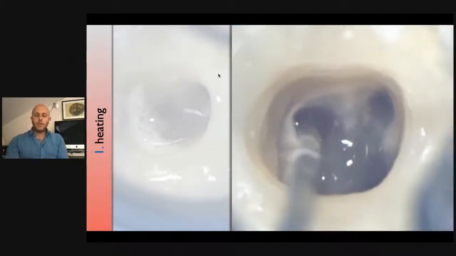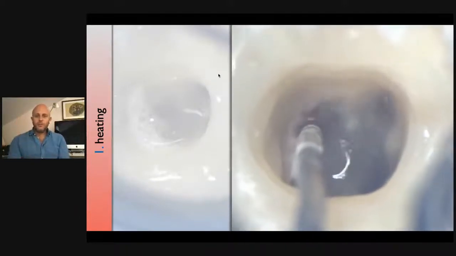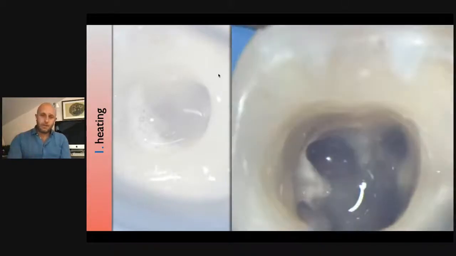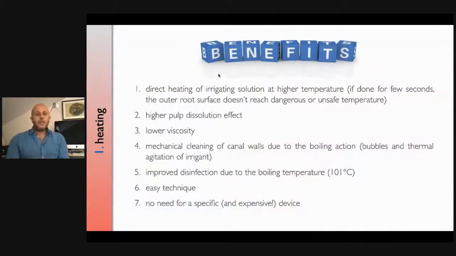We have only to warm it for a few seconds and to generate a mechanical agitation of the irrigating solution that will become very, very fluid inside the root canal, and will disinfect in the best way possible the endodontic space. So, resuming, the benefit of this technique, which is under daily study, is that the direct heating of irrigating solution is safe if we use it respecting the protocols. No more than 180 degrees, no more than 8 seconds, but in most cases 2, 3, or 4 seconds are enough. In that way, we can obtain the best dissolution possible of the pulp.